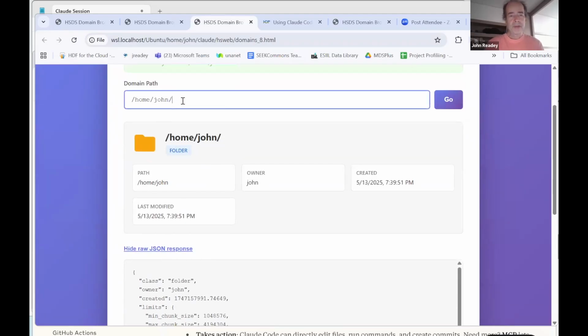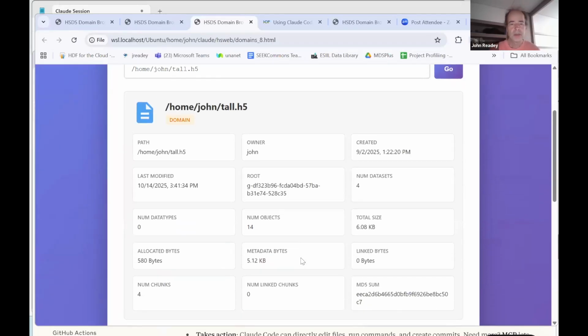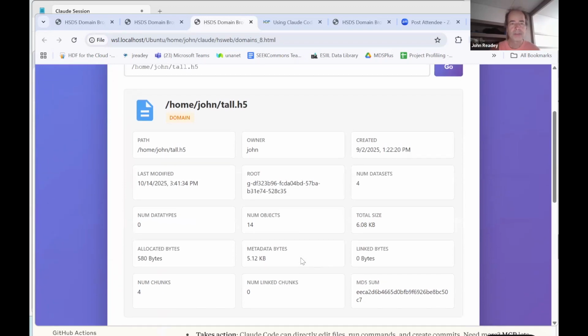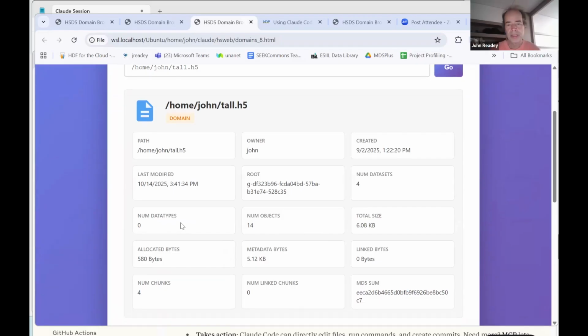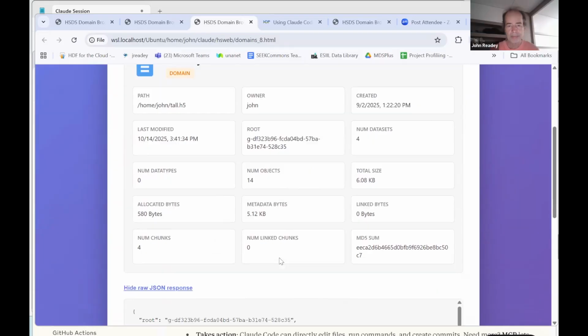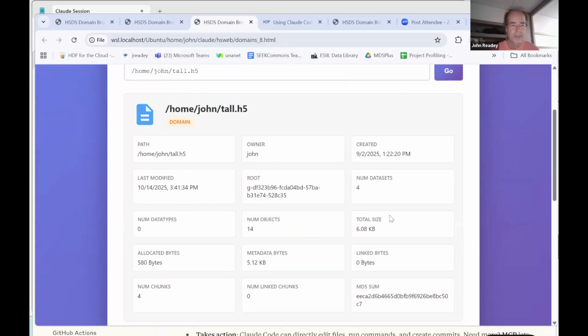And if I actually have a file, so now we're seeing, in this case, I asked to display more verbose information about a file. And it shows a number of data types, number of objects, total size, metadata bytes, number of linked chunks, MD5 sum, all this.